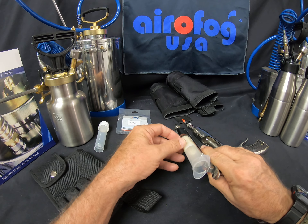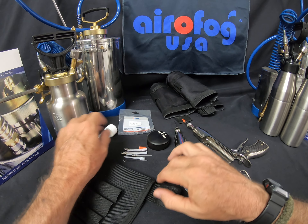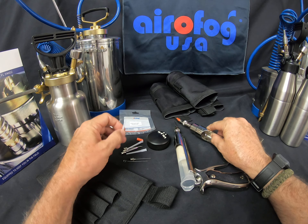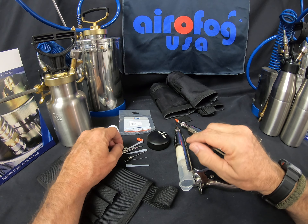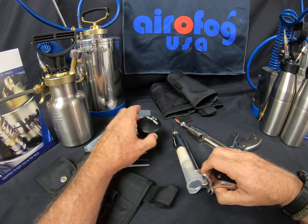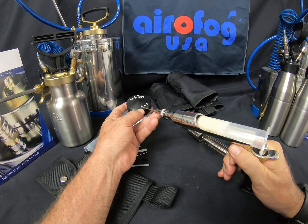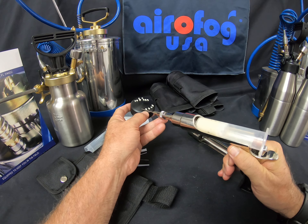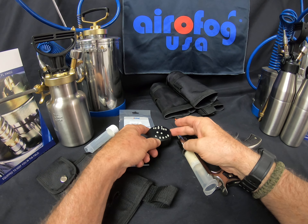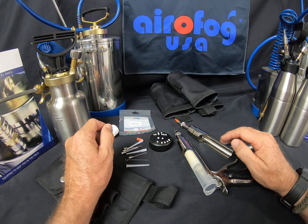This is a type of bait gun we're not used to seeing. When you buy the unit, you do get the repair kit and the holster, but you also get a tube filled with additional tips. The tips from the manufacturer that you already have will fit on the end of the gun if you want to use them, plus you have the needle application tips that some folks prefer, and a clean-out if you need it. It's a bait gun that allows very precise placements of product — I'm getting no drip at all. None. That's the beauty of precision equipment. That is the gel bait gun from Aerofog USA. This is Jeff McGovern, the Pest Coach.